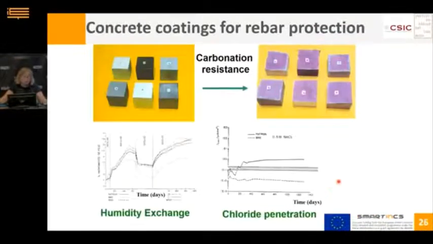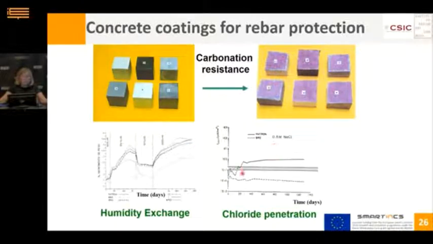What about the options for the concrete? There are a lot of types of coatings, and even methods now, that are really improving a lot. They deal with waterproofing and are able to protect the concrete itself, but also the reinforcement at the same time. For instance, in the case of carbonation, there are very good coatings developed and on the market that retard the penetration of carbonation and the exchange of moisture. As you can see in this case, without the coating the uptake of moisture is very high, but as the coating is present and resists the entrance of water, the amount of water inside the system is significantly decreased, and so is the risk of corrosion.